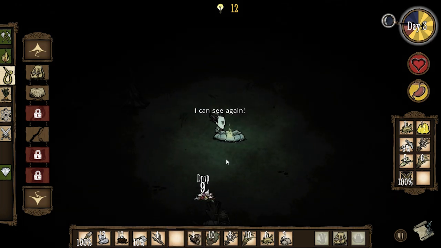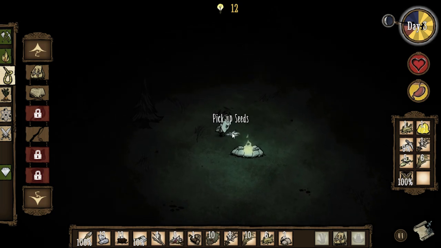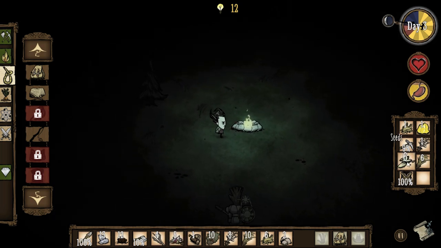There we go. Got some petals. Seeds. Who just put those there? I guess I could cook some seeds. I'm not too hungry right now. Why do I have a cut grass just hanging out over there by itself?